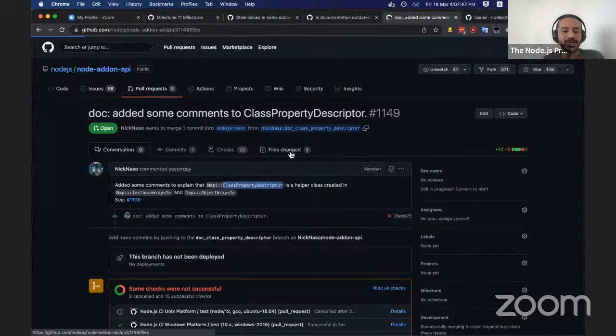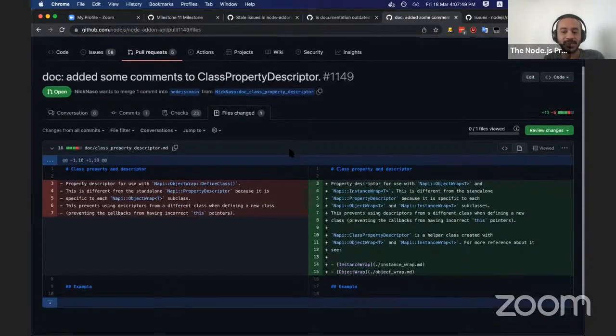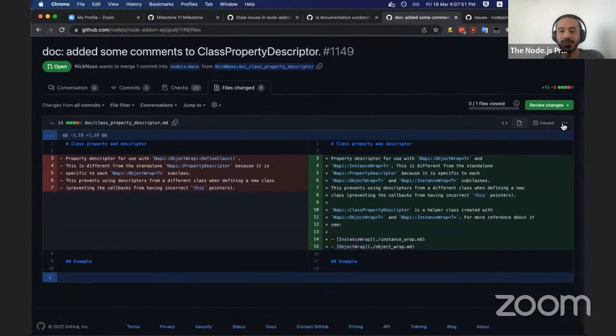Let's look at this quickly. Property descriptor for use with object wrap and instance wrap. This is different from the standalone property descriptor because it is specific to each object wrap and instance wrap subclass. This prevents using descriptors from a different class when defining a new class, preventing the callbacks from having incorrect this pointers.